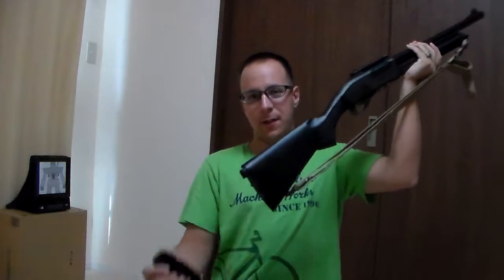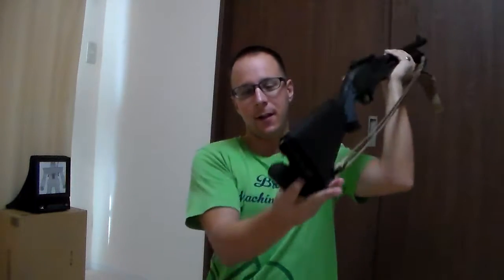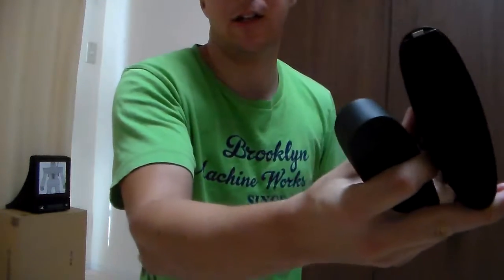And the gas tank sits in the rear here. Now, if you squeeze the sides here, you can pop off the rubber buttstock, and there is the gas tank chilling inside. And there's that little tab up here on the top, the little gray tab. You press that, and it will release the gas tank, so you can access all the gas and refill that and make sure everything's working.